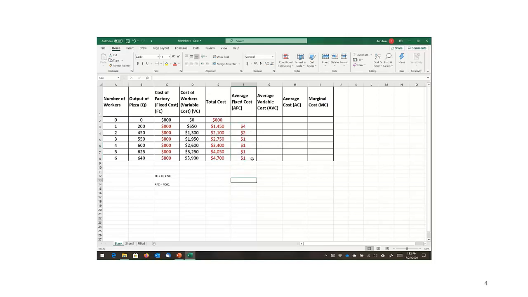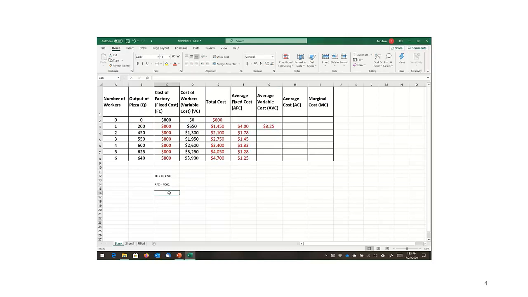Now you might be asking why this is fixed, because we just avoided the zeros. We'll just increase the zeros, and you'll see how this is decreasing. So your average fixed cost keeps on decreasing as you produce more, which is the idea behind scaling up, because your per unit fixed cost keeps on decreasing, which helps to keep the cost low. Next, we'll do average variable cost. Again, like the earlier case, average variable cost is not defined when you don't produce anything. For this, variable cost over quantity is 3.25.